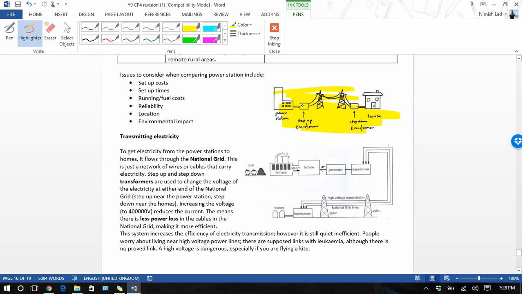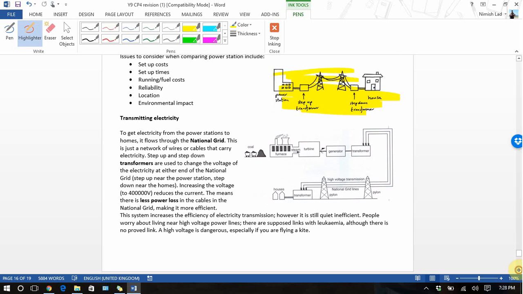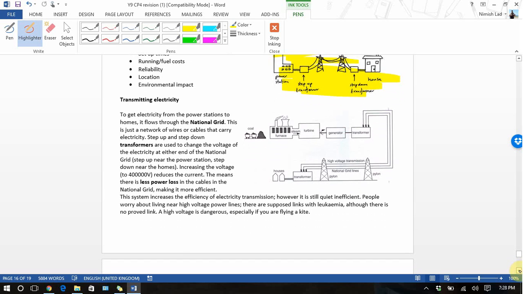long power lines. Now these long power lines have high resistance, so if the current is low, you're not going to lose a lot of heat from these power lines, which makes the whole process more efficient. That means that the energy is transferred to the houses in a more useful manner. Okay, there isn't so much waste, and that is how we can make sure that we move electricity from A to B, from power stations to houses, usefully without wasting a lot of energy in the long power lines. So a step-up transformer increases the voltage, decreases the current to minimise heat loss in high resistance wires.